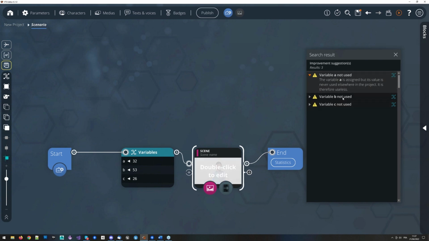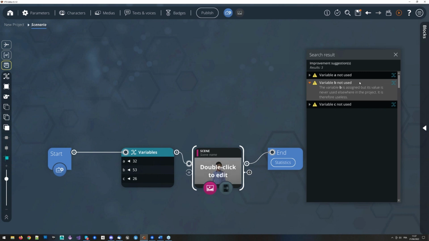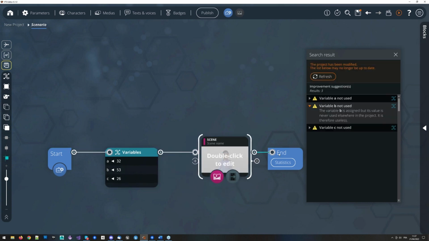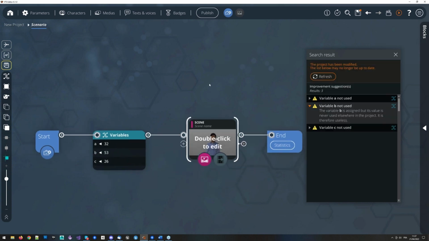If a variable is not used, this may be a problem, because either it is a variable that is obsolete and you can delete it, or it should be used somewhere and you did not use it. You maybe used another variable instead, so your algorithm may be broken in some way. So this kind of warning can be very useful to point out some mistakes or something that most probably is wrong in the graph. That's one example of a new kind of warning about the variables.